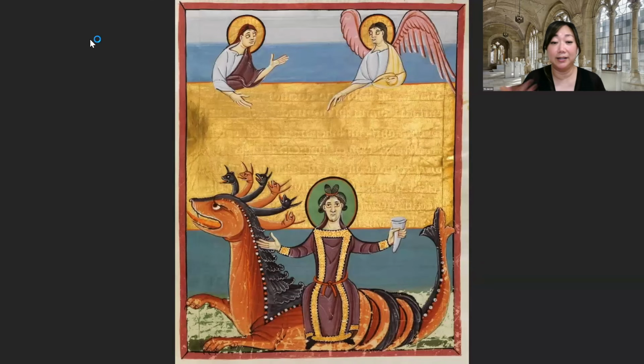Here's another, and this should be apparent to you after everything that I've been saying in the last couple of sessions, but this is depicted the great whore of Babylon, right? So she is seated on a beast of 7 heads, and she's holding a cup of abominations. She's dressed in purple and scarlet, sumptuously dressed, right? And here again, we have John of Patmos above this time, looking down.